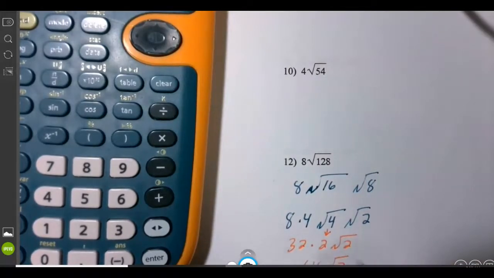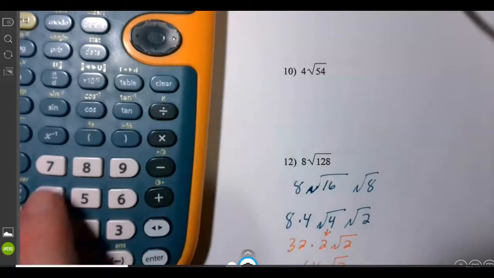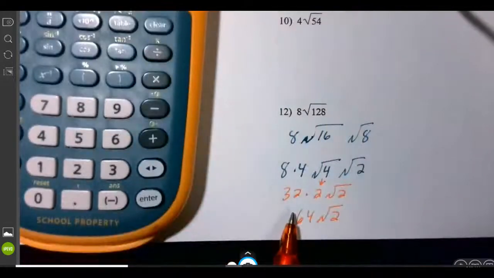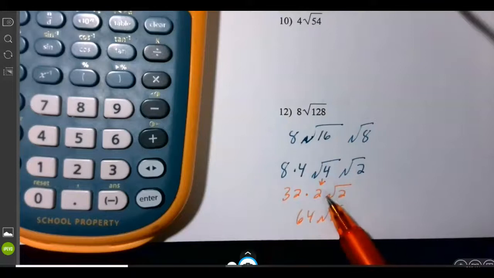That gives me 64 square root 2. Okay? So that means that I could have taken 16 to begin with. If I had gone with, oh, I did go with 16. And I could have gone one bigger, so 16 times 4. I could have used 64. Oh, duh, 64 goes in. So I could have used 64 to begin with. But it doesn't make any difference, so I would have had 8 times 8, which was 64. Notice we get to the answer either way. And you could have also done this by factor tree.